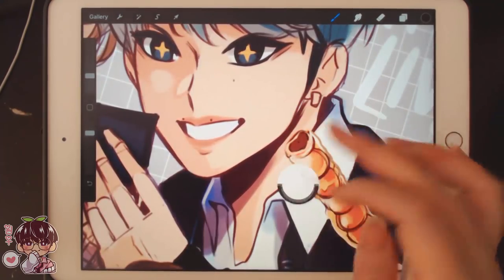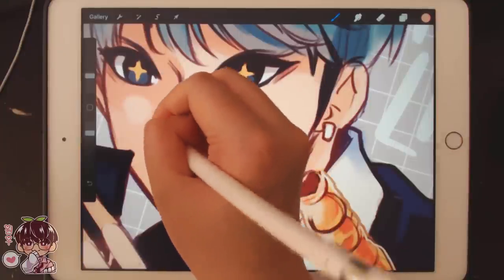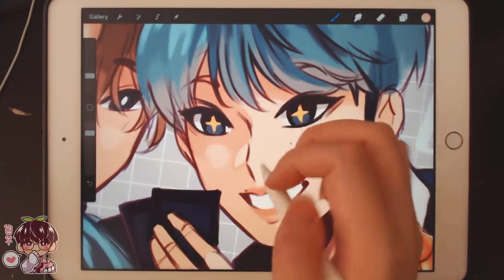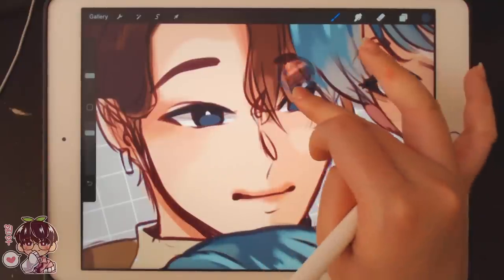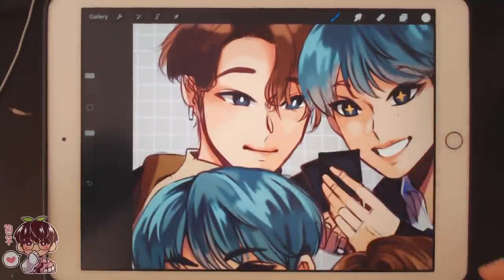Okay. Do his earring. The rest of his ears. I'm gonna try to keep this a little bit cleaner. Liver blob shape. Whites on the eyes.